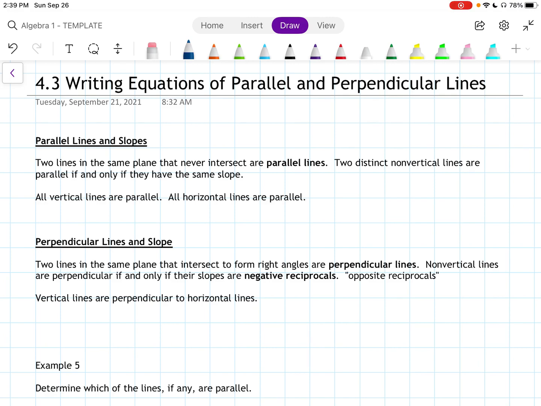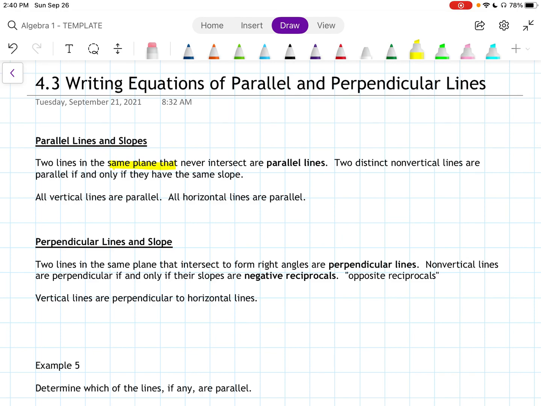All right, and what they're saying there whenever they say in the same plane, we normally don't worry about saying that, but what that's saying is that they're drawn on the same piece of paper, right? They're not, one of them is not drawn on the floor and the other drawn on the ceiling. If I were to draw a line on the floor and then draw a line on our ceiling, then obviously they'd never touch because they're in different planes. So whenever it says that they're drawn in the same plane, they have to be both drawn on the floor or both drawn on the ceiling.